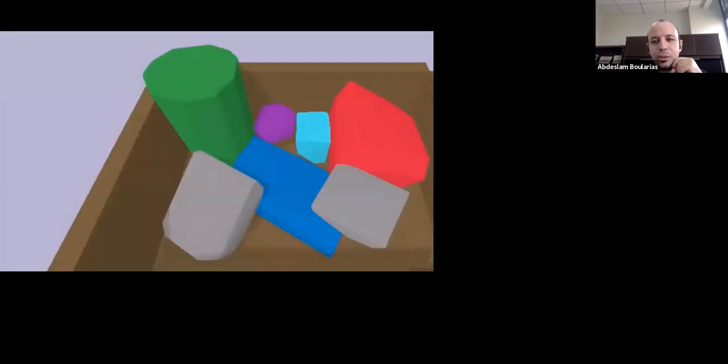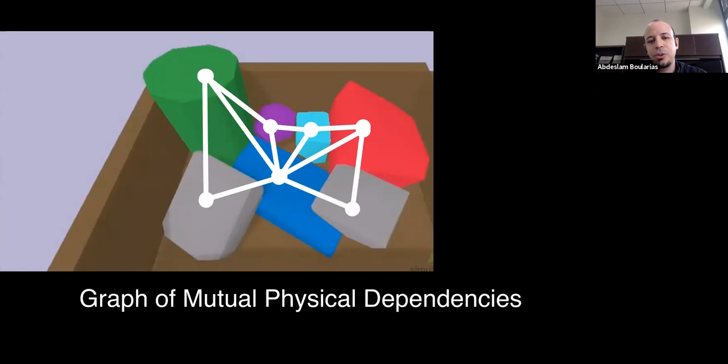All right, now we want to do this not just for a single object, but for an entire scene. That becomes a huge challenge, because what works for one object doesn't work for another object. You have to take into account all these interactions between the objects and the fact that they are colliding. They shouldn't interpenetrate, for example. So you can build a graph of constraints between these objects, and which object is constrained by which other object. And you want to assign a shape for each one of these objects that is physically realistic and also satisfies the constraints with the other objects around it.